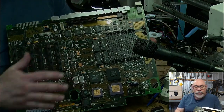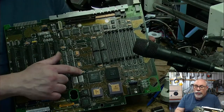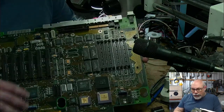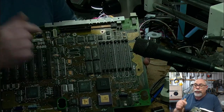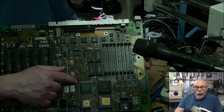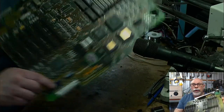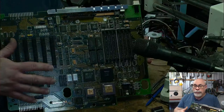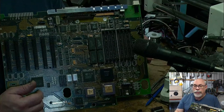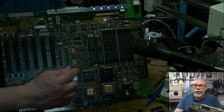It's actually a really easy computer to recap compared to some of the other ones. And the reason for that is, first of all, there's so much darn space on the thing. But this board was designed so that it could take either surface mount capacitors or radial capacitors, so little radial caps like this. In actual fact, the earlier revisions of this board did have the axial capacitors on them. They had the little axial capacitors on them. And because this is designed to take either, they've got a huge amount of space.